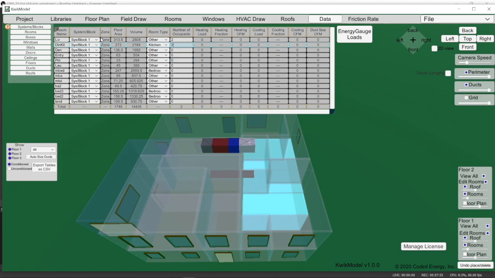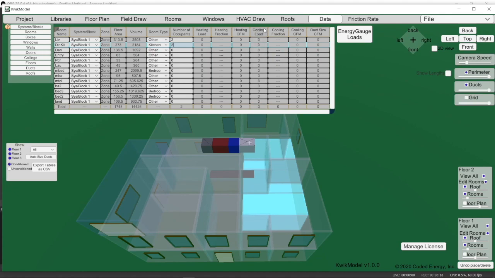Okay, if you look at the rest of this room table, you'll see a bunch of stuff over here that's not filled out yet. So for each room, we have a heating load, a heating fraction, and a heating CFM. That should sound familiar from the earlier discussion. Cooling load, cooling fraction, cooling CFM, and then the duct size CFM. So this cooling load is going to come from the room by room load calcs.